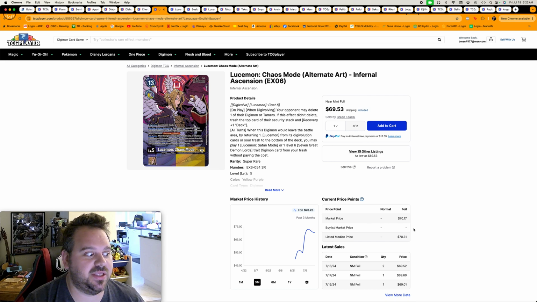Lucemon, of course, is the nuts card from EX6, the card that maintains the most value. It has come down past the $70 mark again, sitting there at 69, so it's faded off a little bit, but that could change because I think it went down to 69 last week, and then back up to 73, so it's been bouncing around there. So again, keep an eye on this card. Still a good time to sell, but if you're looking to pick one up, it could drop a little bit more, and you might want to grab it at that point because you never know when it's going to change.